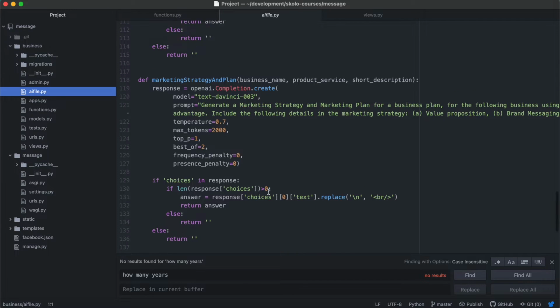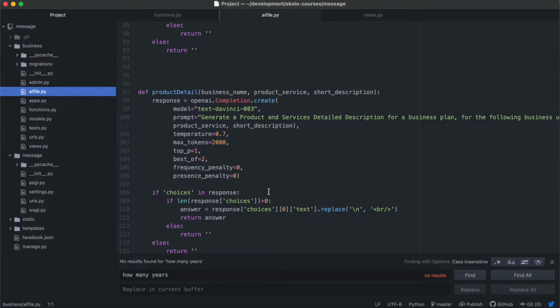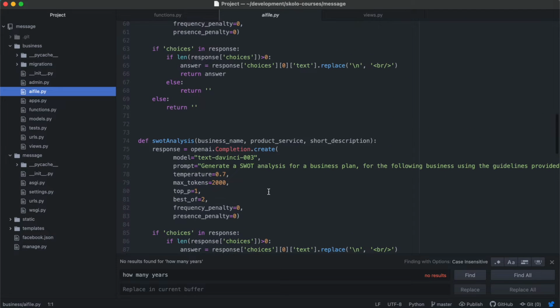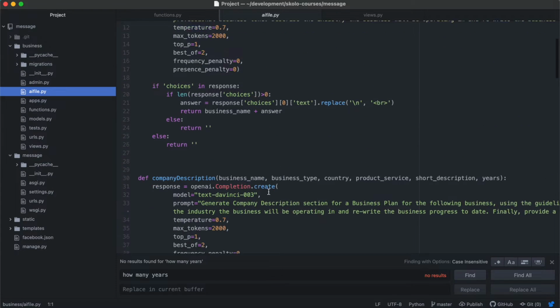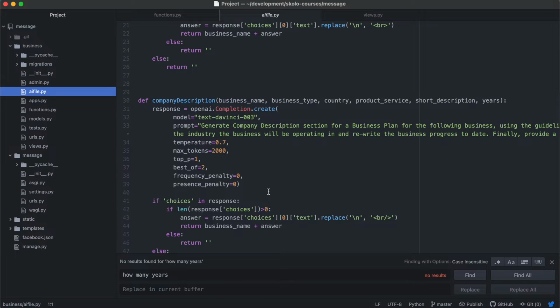And this is where I said you could use this for any other application. Maybe you're building a blog, right? You could just ask, what is your blog about? Give me some titles of some blogs, and then you could use those answers in the AI. And then once you've done that, you enter it in here and it generates the blog content or whatever. It's up to you how you want to do this. But I've decided to use a use case of building a business plan.